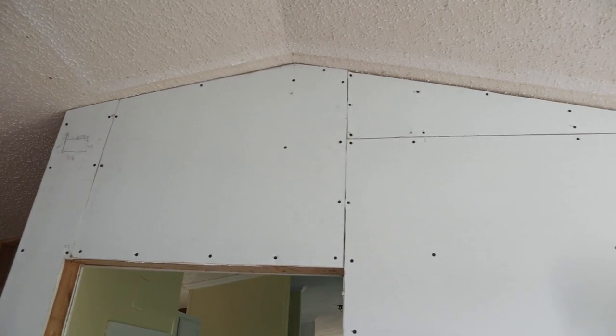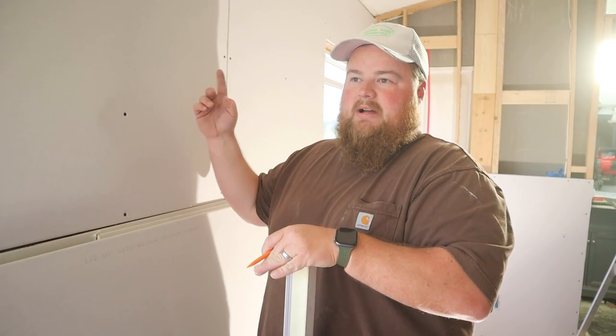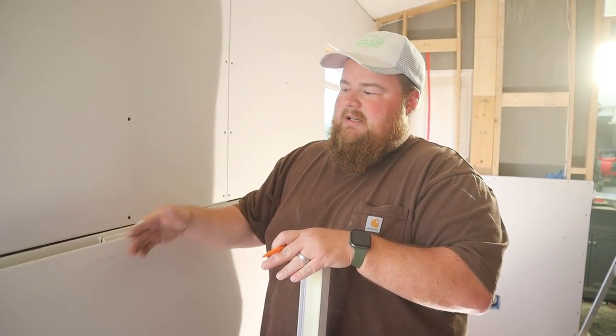I'm working on cutting the piece that goes on the wall back here behind me. It's another one of those, mostly rectangular with the corner cut off. I want to show you up close here what I've got. I did measure my height, which is marked, and then I measured my run, which is marked. I'm just going to connect the lines, and that's how I get my angle piece.